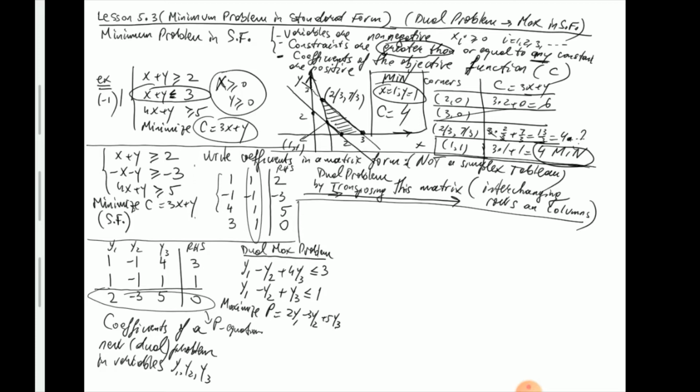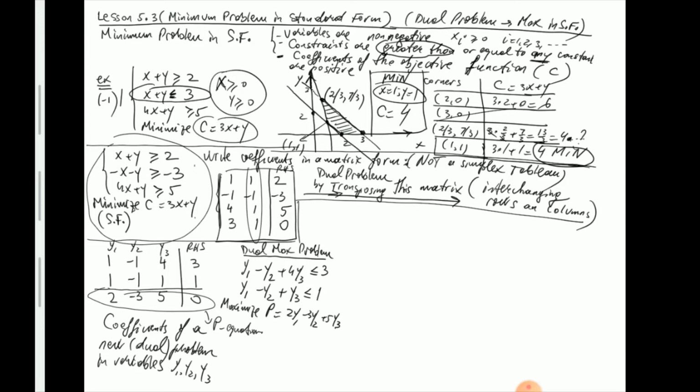So let's pause for a moment before we solve the dual problem and show you how you read the solution of the minimum problem. Let's again review what we just did. Starting again from scratch with a minimization problem in the standard form, once you make sure it's written in the standard form, write in some sort of a matrix like this the coefficients of the constraints and of the objective function. But again, make absolutely sure it is in the standard form for a minimum problem, right? Greater than or equal, any constants, coefficients of the objective function positive.